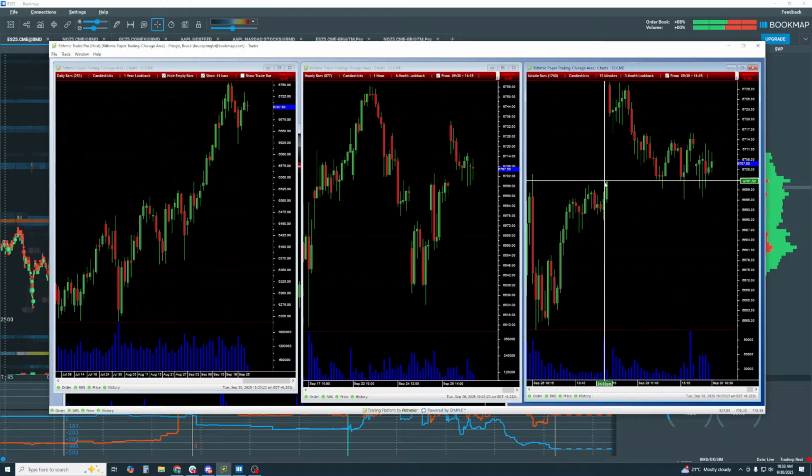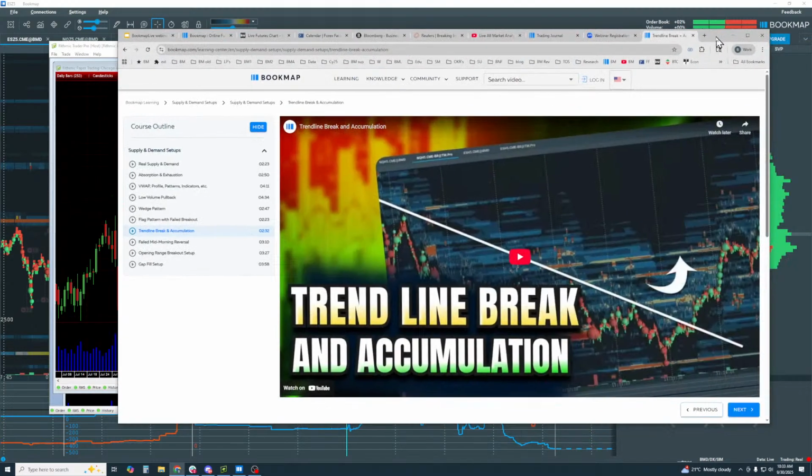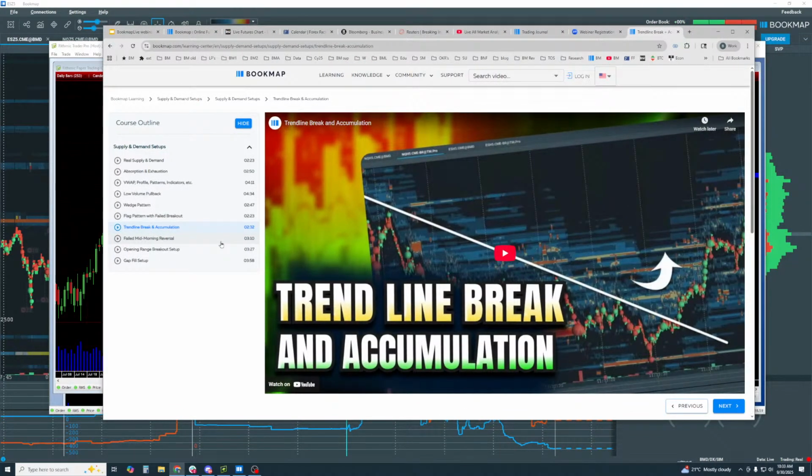This was our big gap. Yeah, this looks right. During the webinar we were up in here, and we noted that we didn't really know up in here, and then we saw that one move later in the webinar. It was the setup from the learning center, the mid-morning failed reversal.